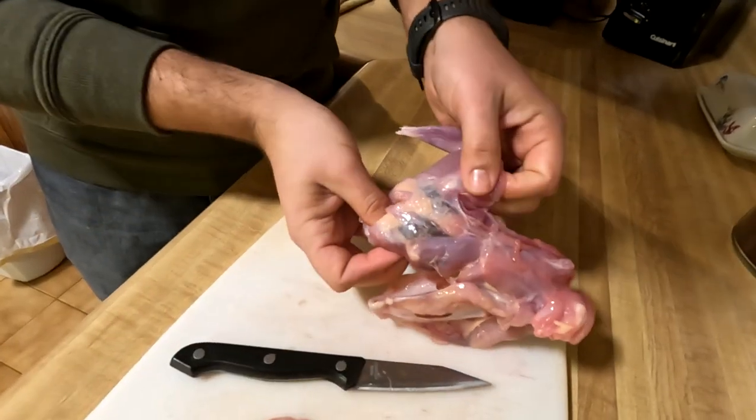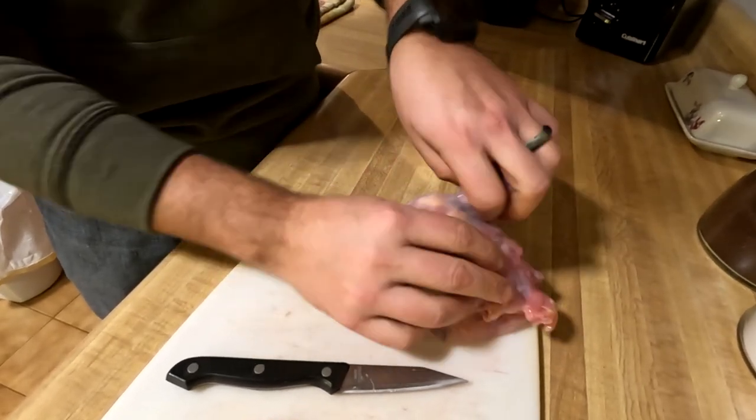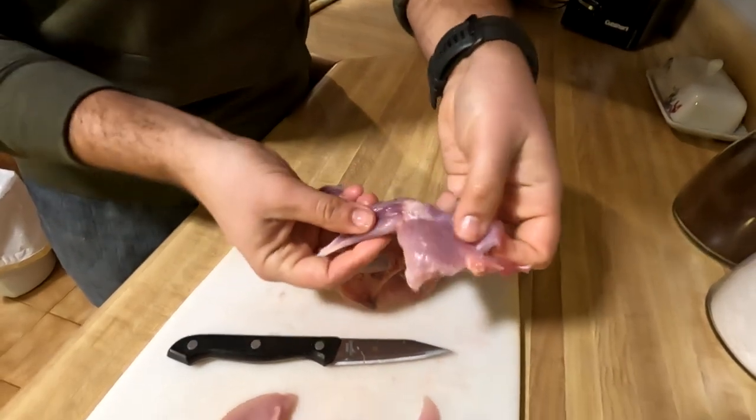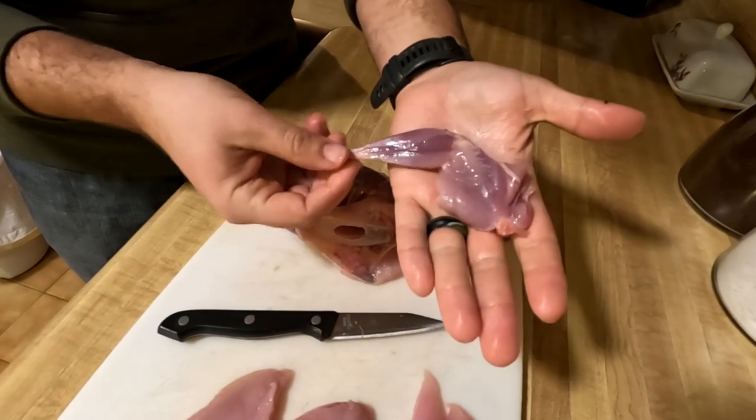Now that the meat's cut, all that's hanging on is the joint. So we're gonna just twist it and pull it off. And there's a nice thigh and leg from a grouse.